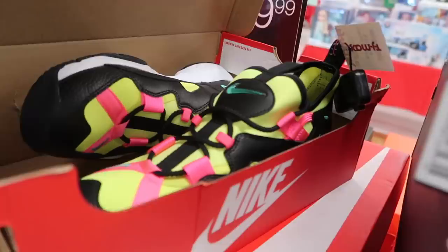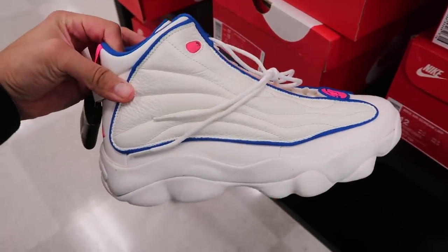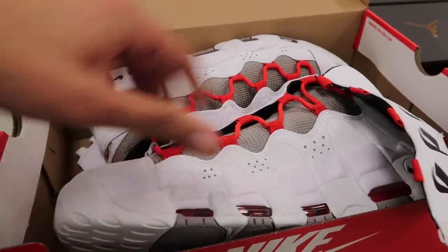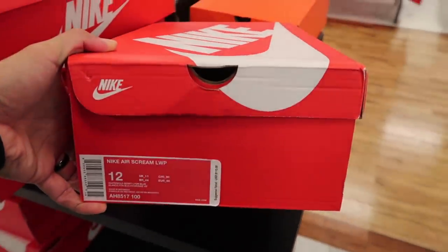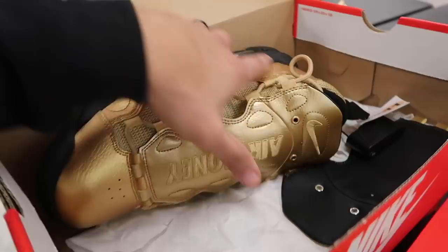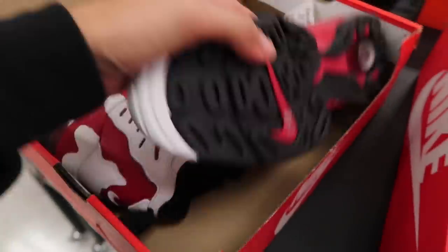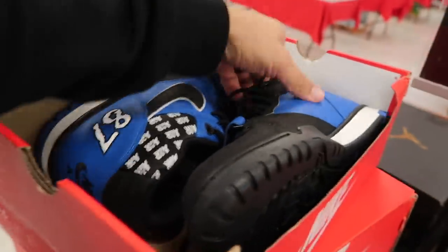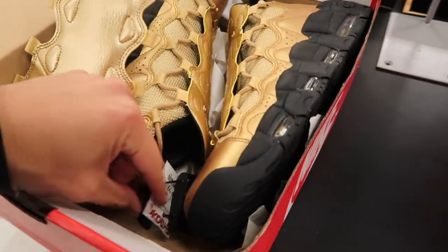Two pairs of Jordan Pro Strong — $45. Racer pink, racer blue. Another pair of the Pro Strong in a size 11.5. Air More Money again, red white and black. Another pair of the Scream, white blue and purple — $40, size 12. Gold Air More Monies — Burlington was loaded with these — $50, a bit more than the white and red one. DT Max 96 Deion Sanders, saw this one at Ross too — $40, size 9. Another pair of Deion Sanders, size 9.5. Air Trainer Mid, size 9.5 — $40. Air More Money last one in gold, $50.